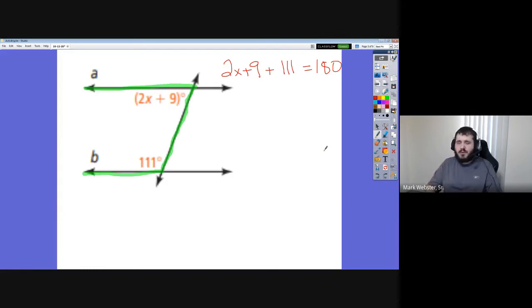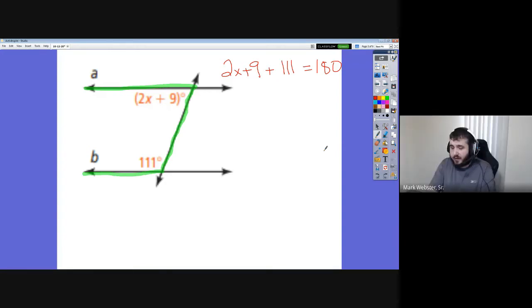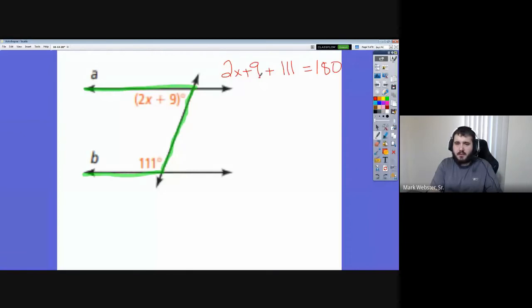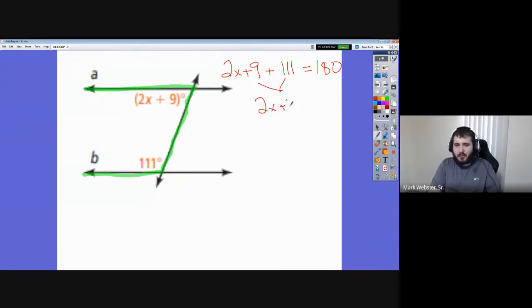So who can tell me what's the value of x? What does x equal? Wouldn't you have to subtract the 111 from the 180? That's part of what you would do, yeah. So if it were me, I would first combine like terms, though. I don't like to do a bunch of extra stuff. Combine like terms first. That way the problem becomes much easier. Turn it into an easy two-step equation. That way you're not going around the block to cross the street. You know what I mean?